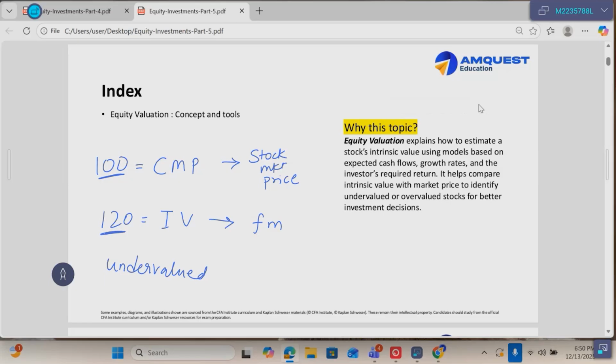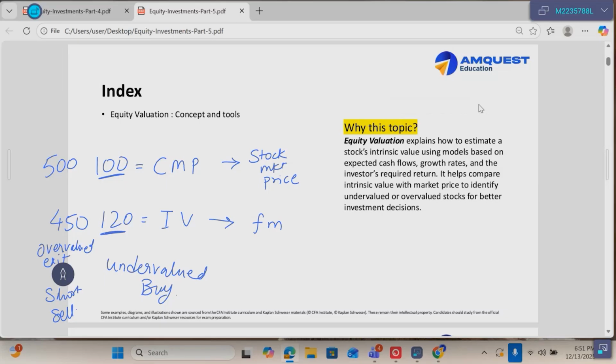On the other hand, let's say the stock is currently trading at 500, but you feel that इसकी future potential के हिसाब से इसका value सिर्फ 450 होना चाहिए. So trading at 500, value should only be 450. This stock is overvalued. Overvalued है तो either you will exit or you will go for short selling. Basically, you will sell this particular stock, or if undervalued, you will buy this. So this is the primary concept and logic that you should keep in mind in this chapter. If the stock is undervalued, I will buy it. If the stock is overvalued, I will sell it.